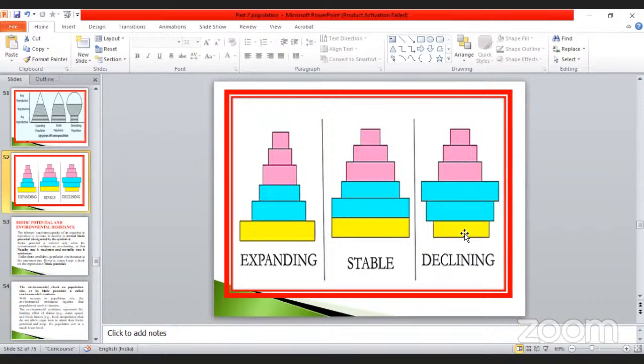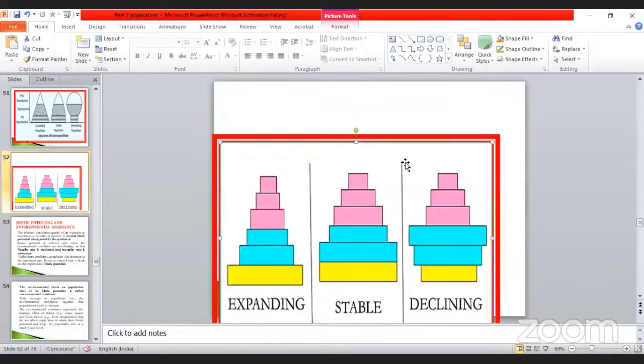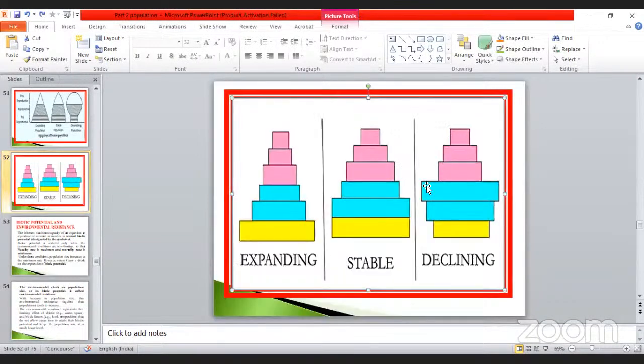Decline means the birth rate decreases, the reproductive phase is very high, and at the same time, the post-reproductive phase is also very short in nature. Here is how the diagram will look. See here, this one comes like this, again it declines like this. The structure is a diamond shape. Here there is a pyramid, but very soft. Here it's sharp in nature. Okay, you will get it.